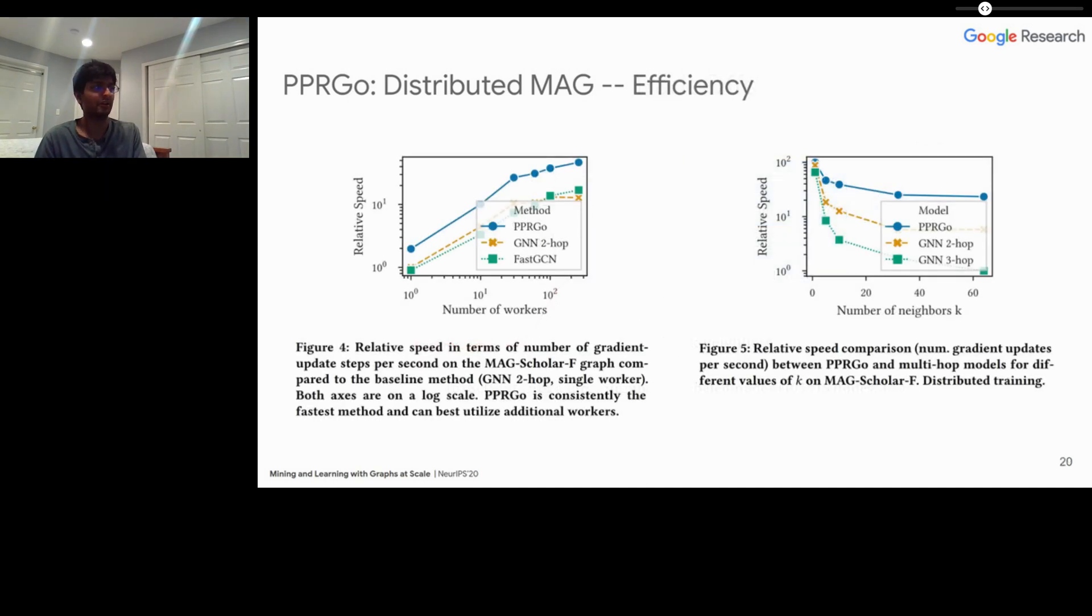We also wanted to check how efficient the actual runtime calculations were. The accuracy for all of the measures that we tested here was about the same, 61%, but the runtime characteristics were super different. We looked at the efficiency per worker for each of the approaches that we wanted to analyze, and we looked at how these things actually traded off based on the number of neighbors. We see that in both cases, the PPR Go was significantly more efficient and more effective than the other approaches that we were looking at. And this is actually a log scale. So when I say significant, I mean this is actually an order of magnitude better, or in some cases, two orders of magnitude better than the other approaches. This is a really huge improvement in the distributed setting, which again, is really promising.